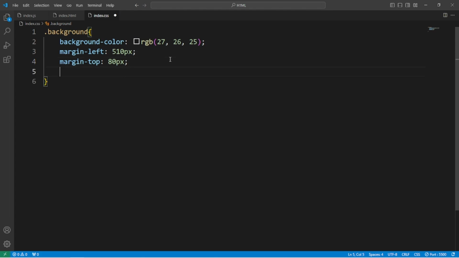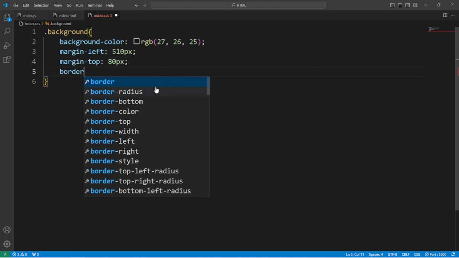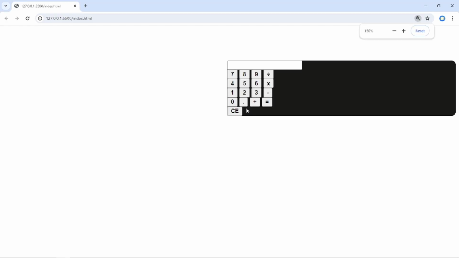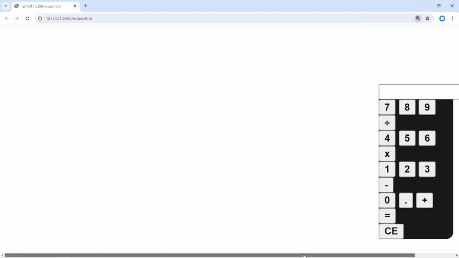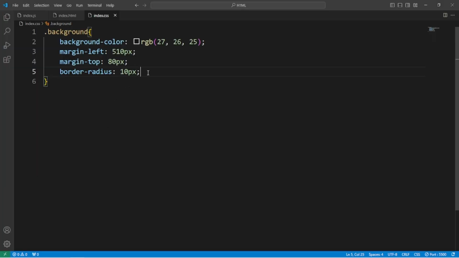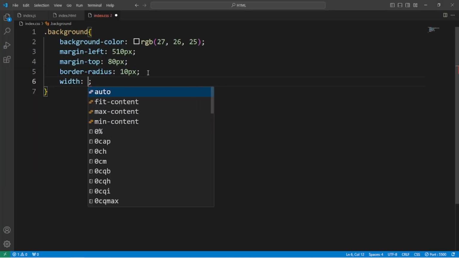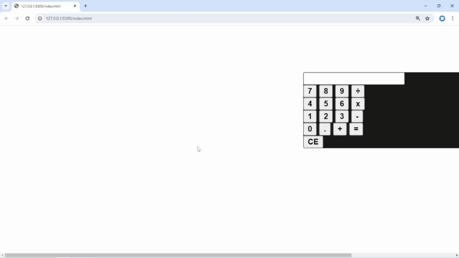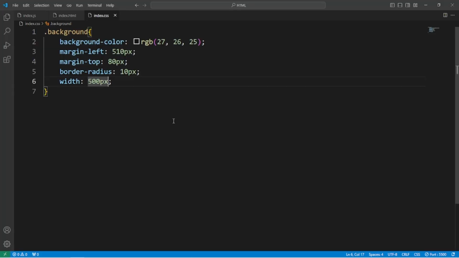Now what we want to do is customize the border radius. Let me put the border radius to be 10 pixels. In case you guys cannot see, I'm going to zoom in a bit. Okay, now it gives us a scroll bar, but it doesn't look that good. But we added a border radius of 10 pixels so that it looks kind of round in shape. Now we can have a width, because normally it is too long. So 500 pixels, and it's going to be even longer, but we don't have to worry about that. That's pretty much it about the background.